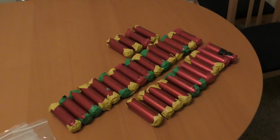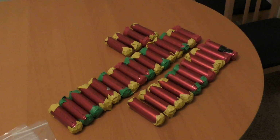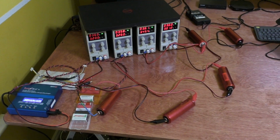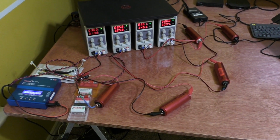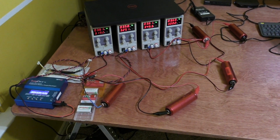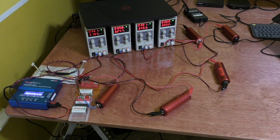So the goal is to do a 24 volt pack to start with, and it'll be 8S 4P for 32 amp hours. All these cells I got are used cells. I got them by the 4-pack on eBay. So I need to charge them all up and then measure the capacity and the internal resistance, so I can pair similar cells together when I put them in parallel. And any duds, I can throw them out.